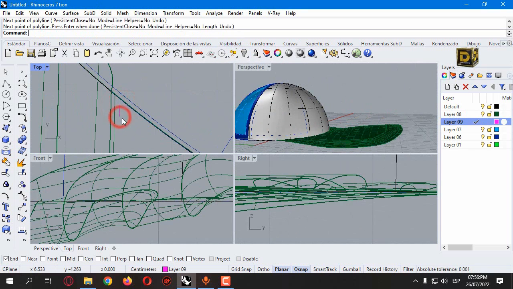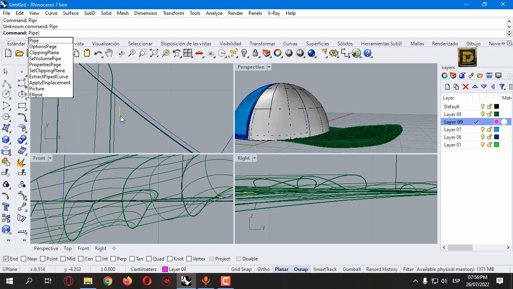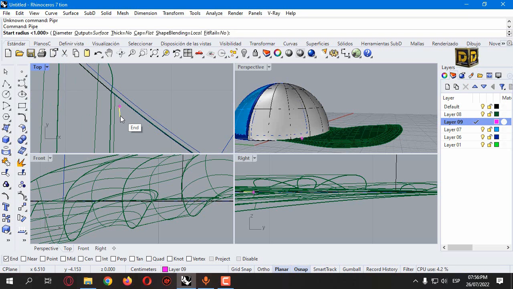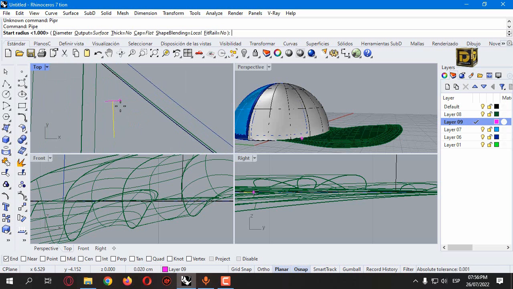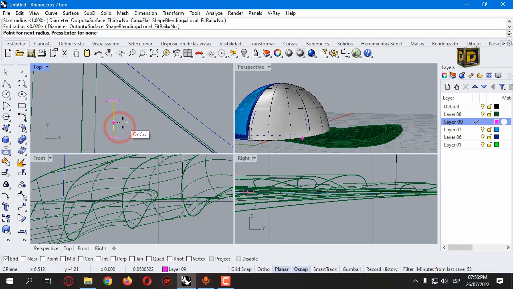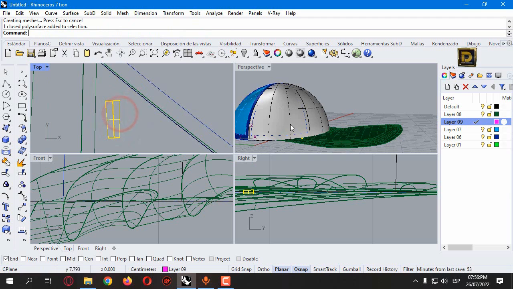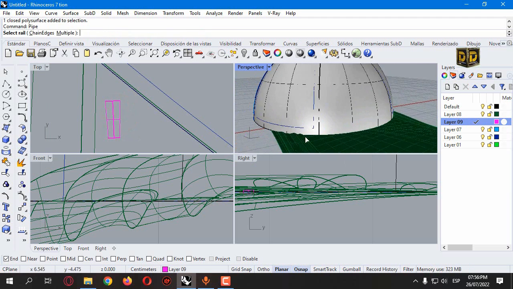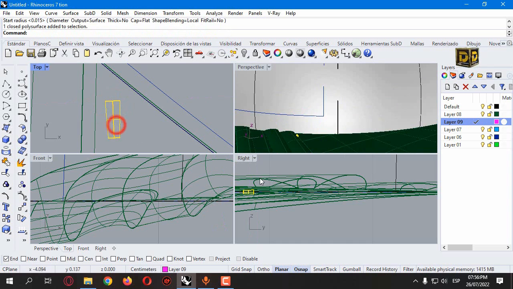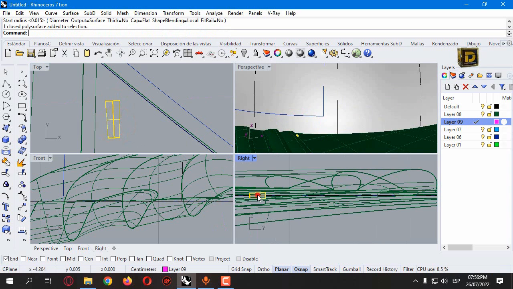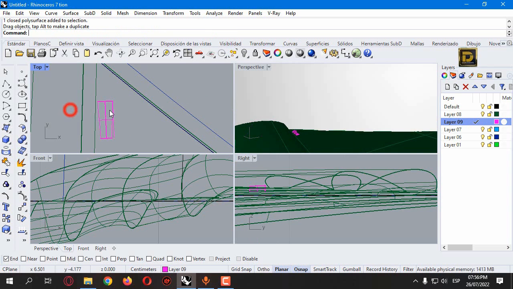Make a pipe next to the surface. Erase a long curve.